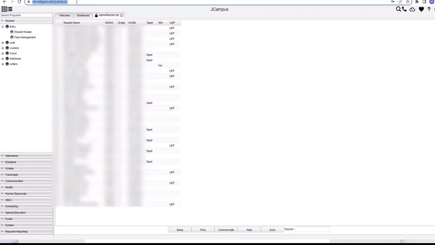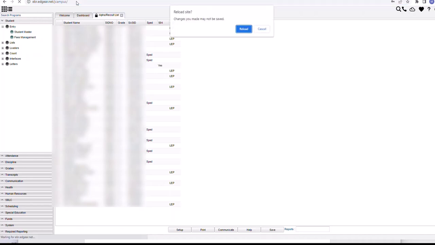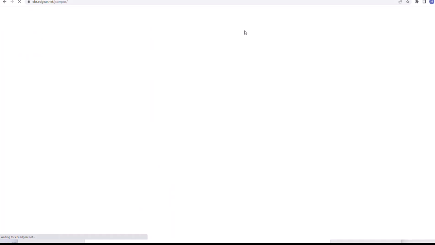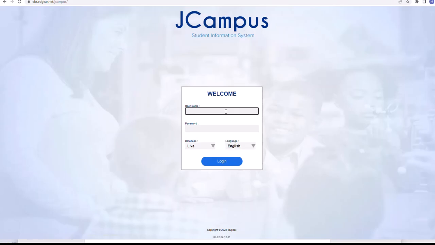Let me just go ahead and click on that URL again. Changes you made will not be saved. Okay, that's fine. Let's go ahead and reload. So that's not great. So maybe I'm not... There's probably an easy way, I just am not using it. But you probably know of an easy way to get back to that page without having to sign in again. But let me just sign in again. All right, so I'm signing in again.